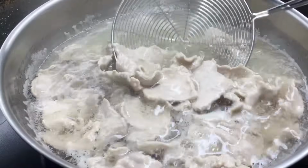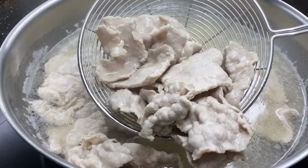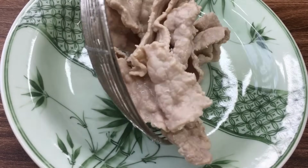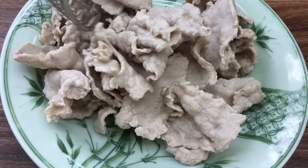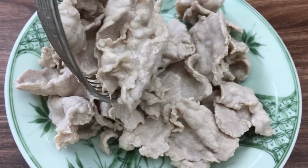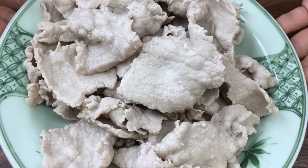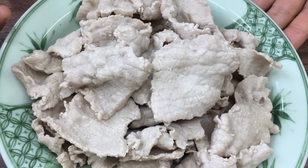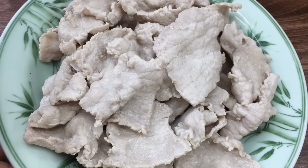Meat slices cooked this way not only retain their moisture and flavor, but also preserve their smooth texture to the greatest extent, avoiding the dryness and toughness caused by rapid cooking at high temperatures. The cooked slices are bright in color and hold their shape beautifully. Whether you're stir-frying them, using them in a cold salad, or adding them as the main ingredient in a hot and sour soup, they deliver excellent freshness and juiciness.